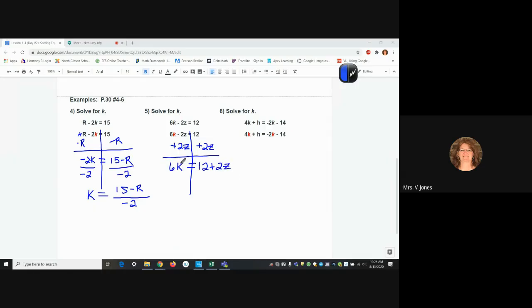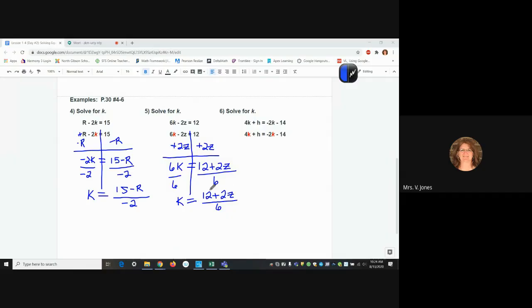All right, so to get the k by itself, we have to get rid of the 6 that's being multiplied. So we're going to divide by 6. If we're dividing the left side by 6, we have to divide the right side by 6. So we have all of this. All right, now, normally you could just write that down. But technically, this is not in lowest terms. It's not simplified. The reason it's not simplified is because there's something on top you can divide every term by.